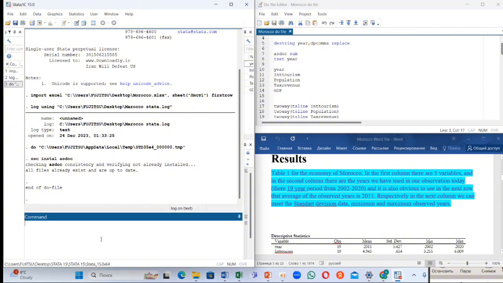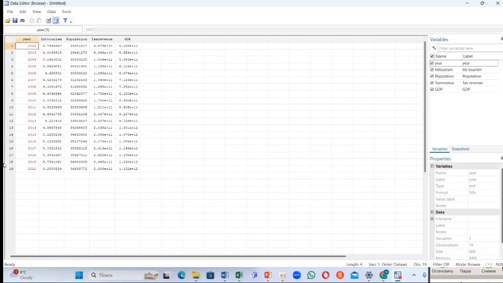Then we can see the imported files, just by commanding browse. As you can see, in the first column, the column of years, the data are in red. It means that the Stata platform cannot read our data.